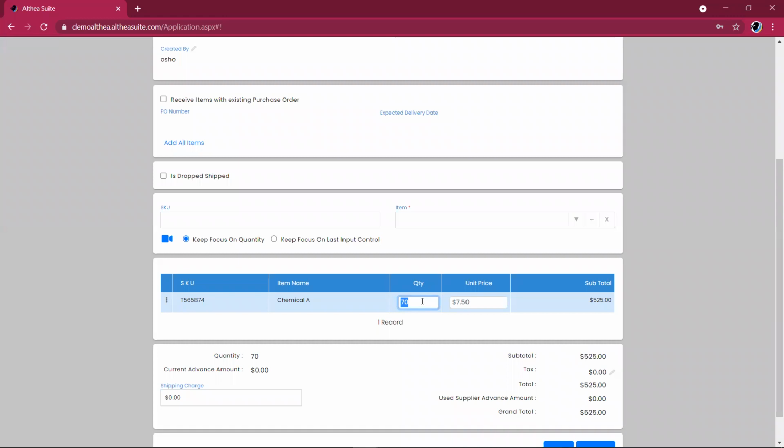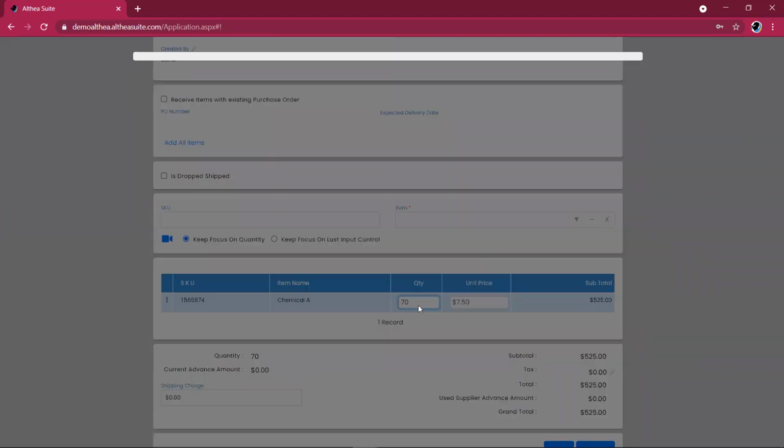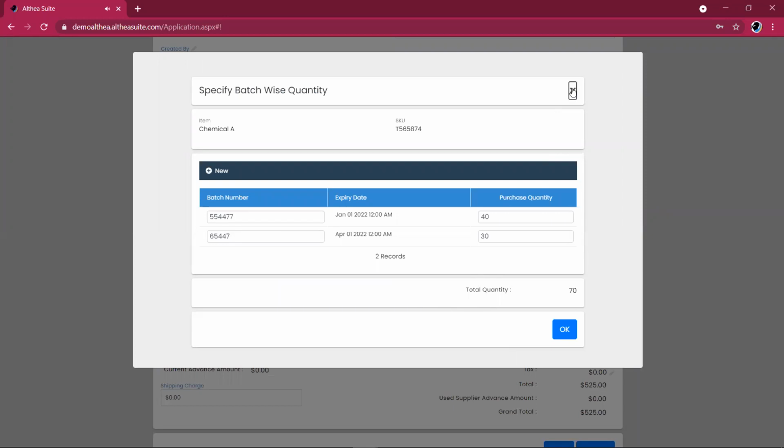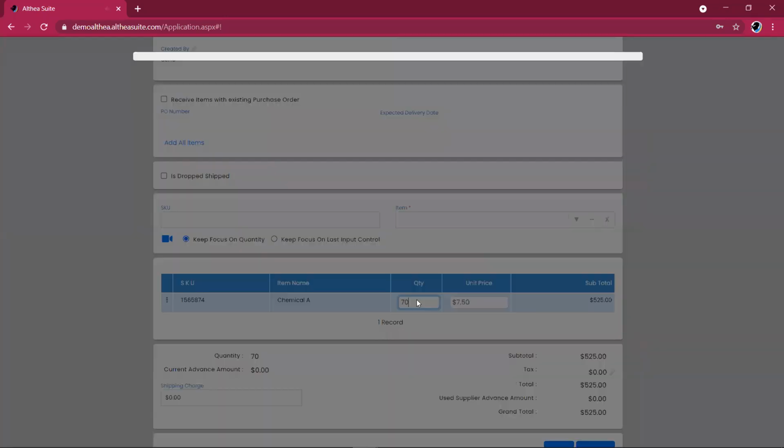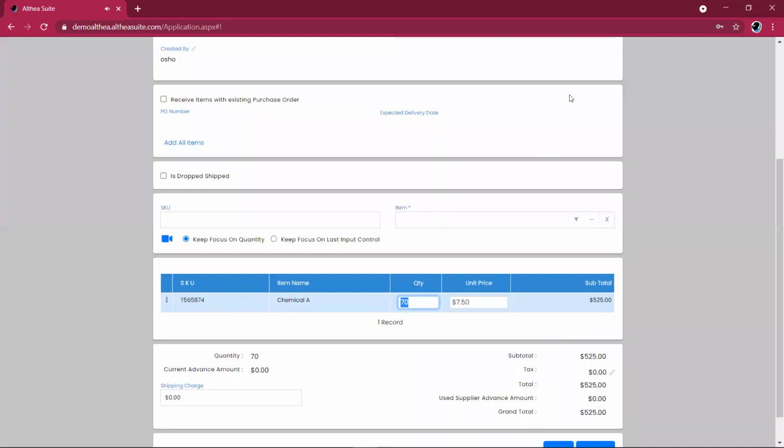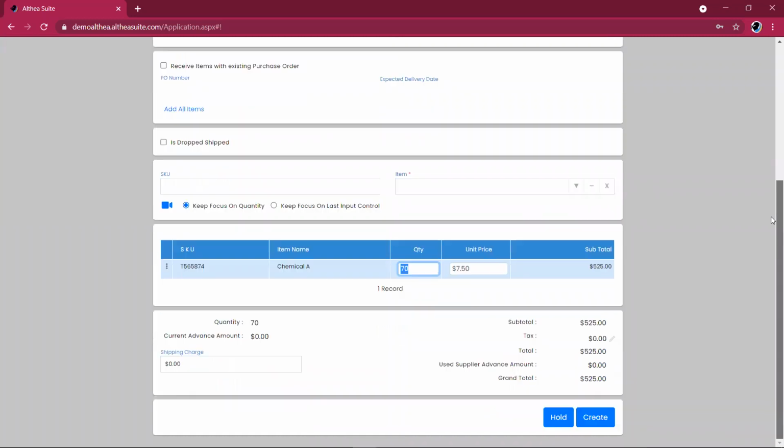So it calculates the total as 70, and internally it has captured both of those batches for chemical A. You could have alternatively also chosen to create a new purchase and then receive another batch. In both cases, the system would track all the batches that you are receiving.